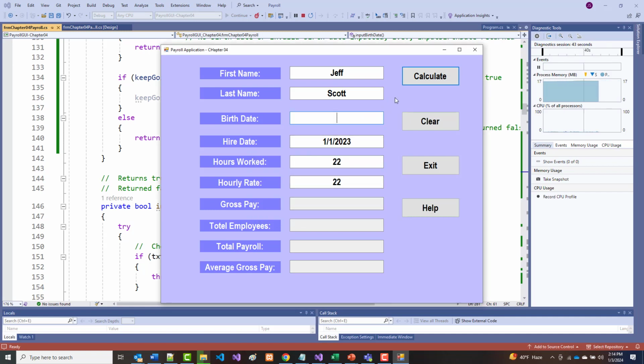All right. So let's try 13. I should get the same error. 13 doesn't make any sense, but that's okay.